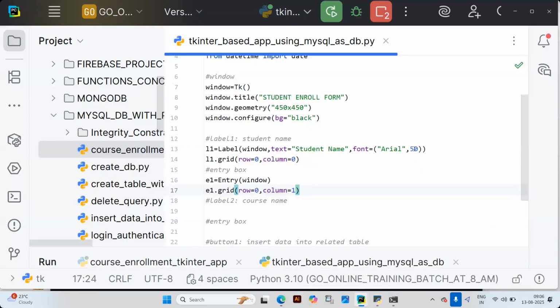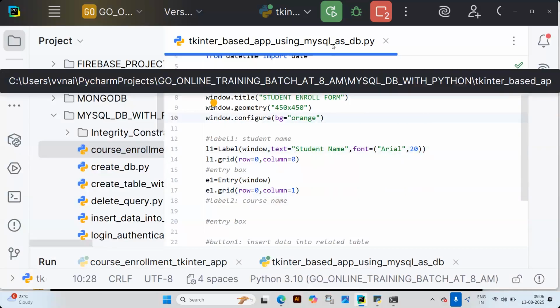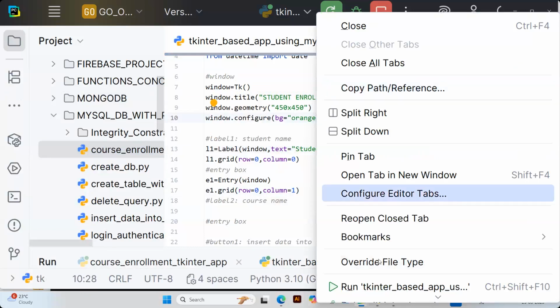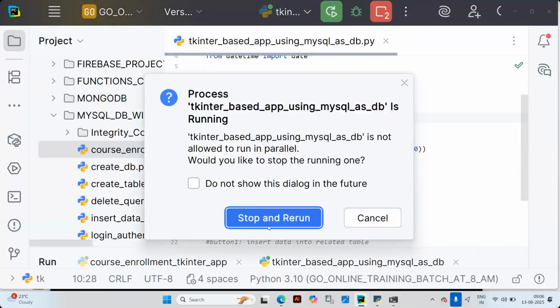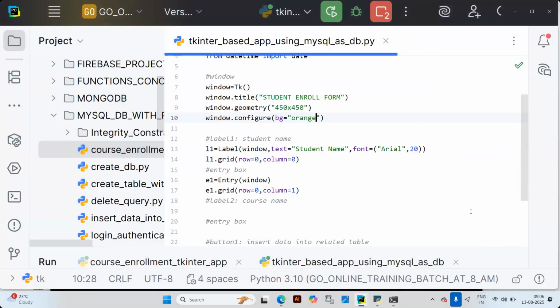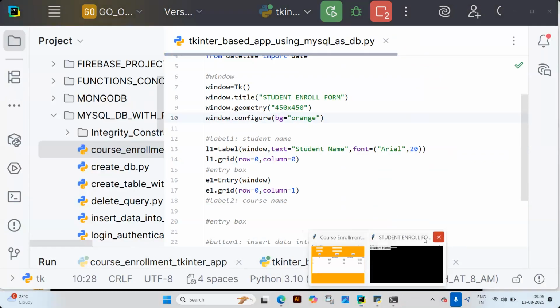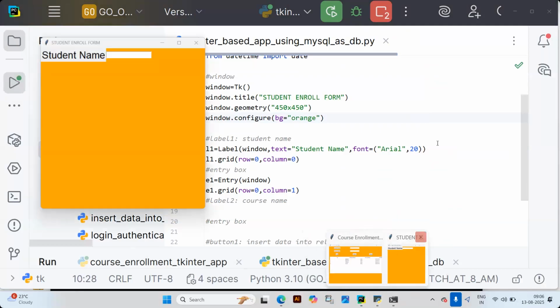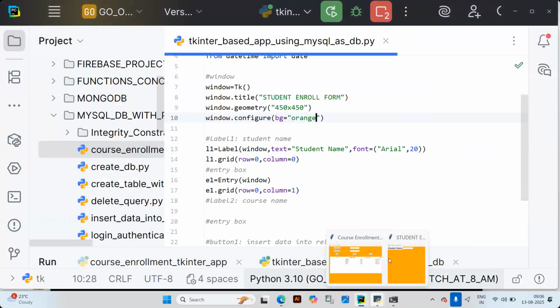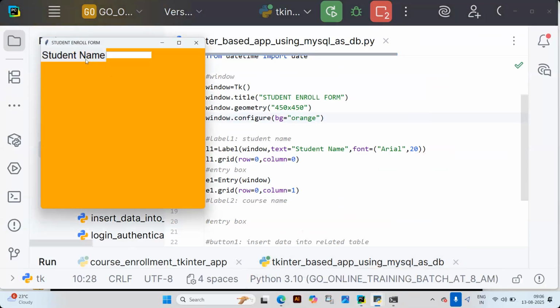So reduce the size here, like something called 20, and you can set the color to orange rather than black. If you look at it now, an application has been created with student name and the entry box in the window.